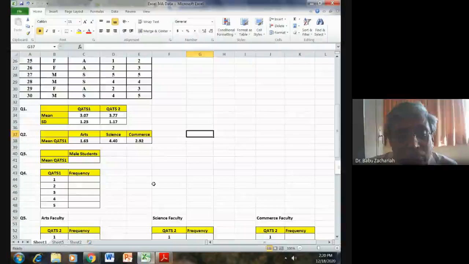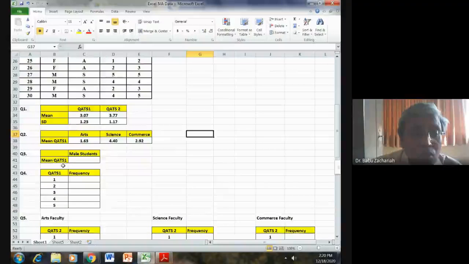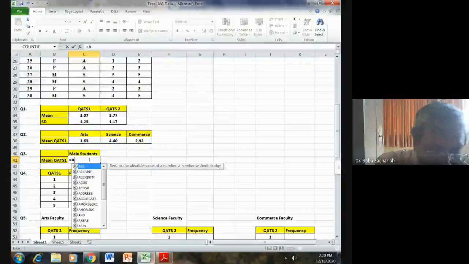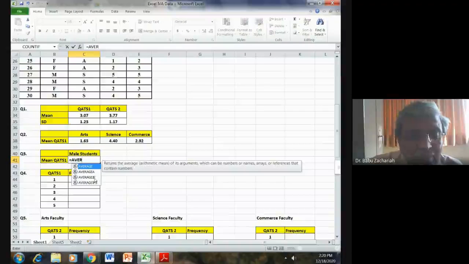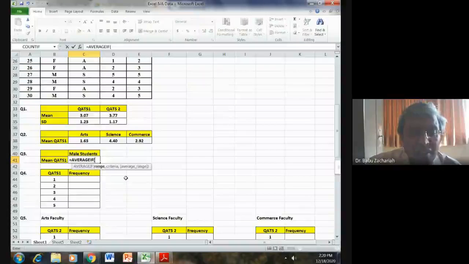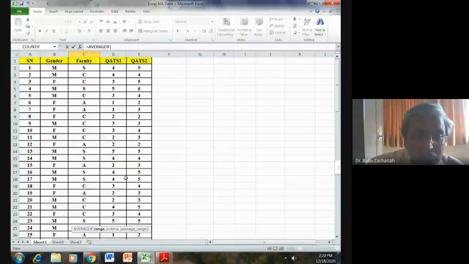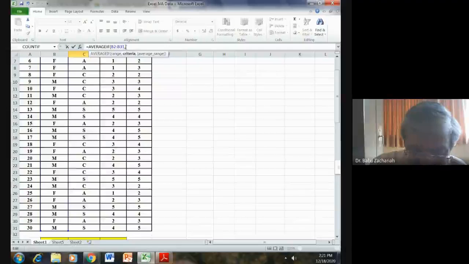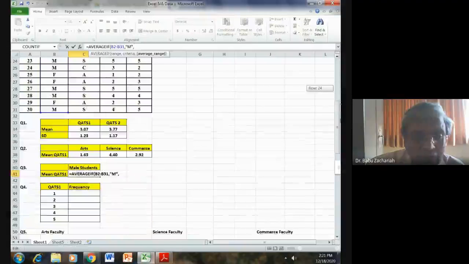Now the next question is mean Quartz score of male students alone. So same thing, again, average if. Now it is about male students, so go after the gender column and put a comma here, within double quotes capital M, and we need the mean score of Quartz 1.